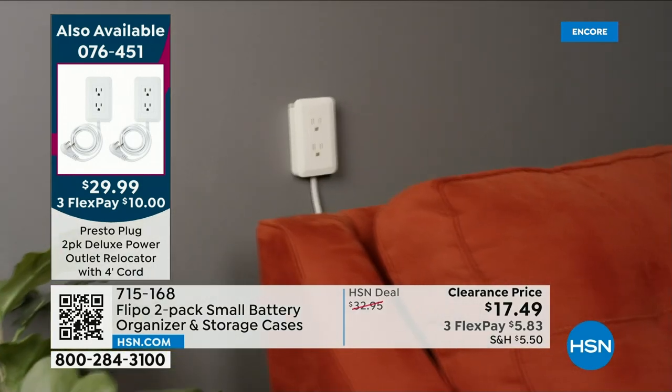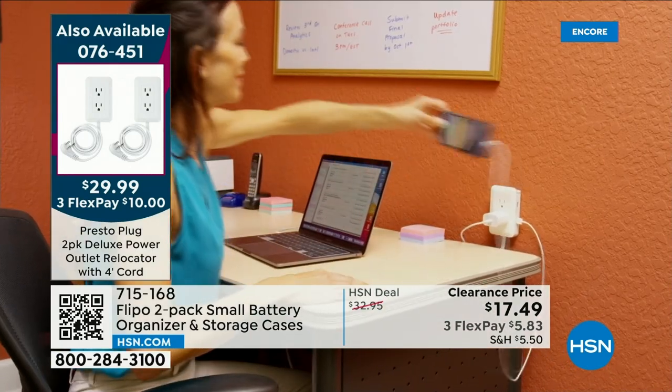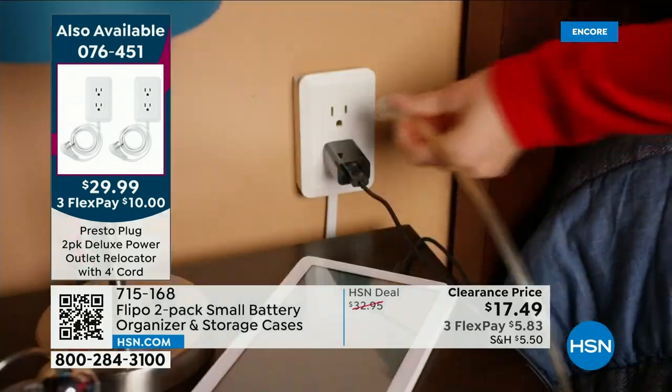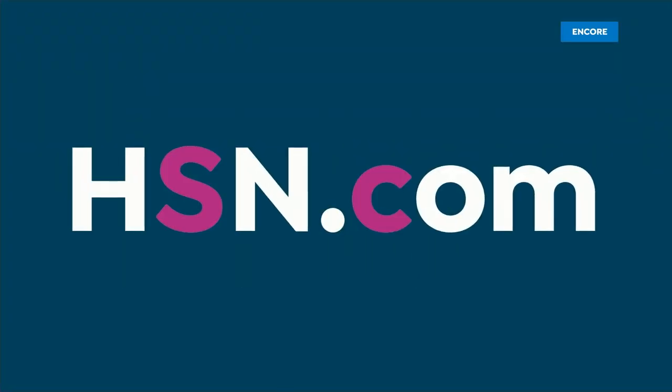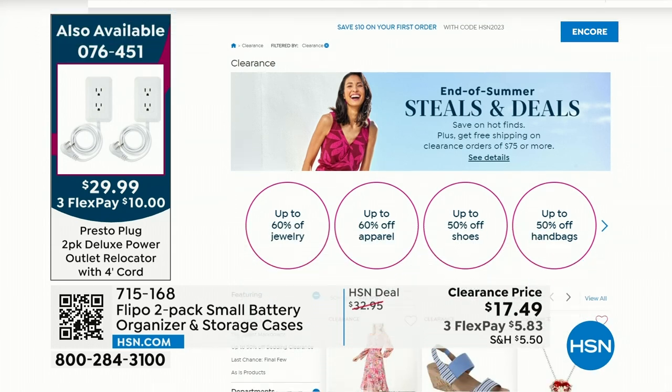So it's your tablet, it's your phone, something you want to charge on the go, but you can put that outlet wherever you want it. You can extend it from wherever the old outlet is, normally tucked behind your sofa or your bed, and extend it 4 feet over.